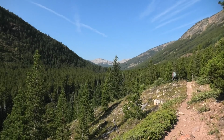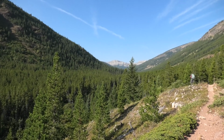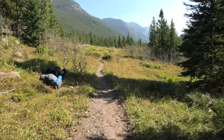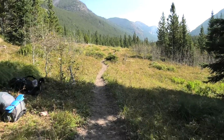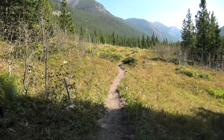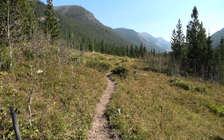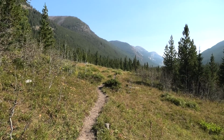we survived the night. And there it is, that's our first good glimpse of the Chinese Wall up ahead. I just thought I'd show you where we've come from, coming up Moose Creek. And we just stopped for a water break and a little bit of a foot clinic. Working on a couple more blisters beside that blood blister. So took care of that. John's got a nice blister he's working on. And we got water from Moose Creek just down below us.